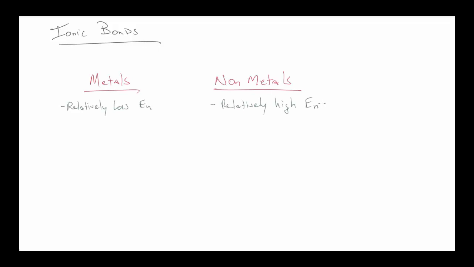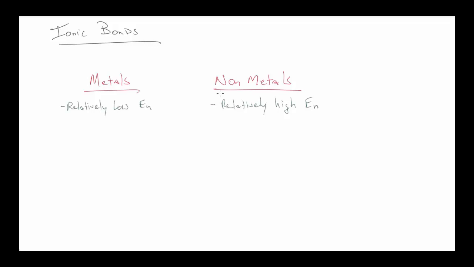Now, most people, when they first memorized what ionic bonds are, memorized that an ionic bond occurs between metals and nonmetals. Most of the time people would just say your ionic bond is a bond between a metal and a nonmetal. Well, we need to understand why that's a general rule, or why that generally happens the way that it does.